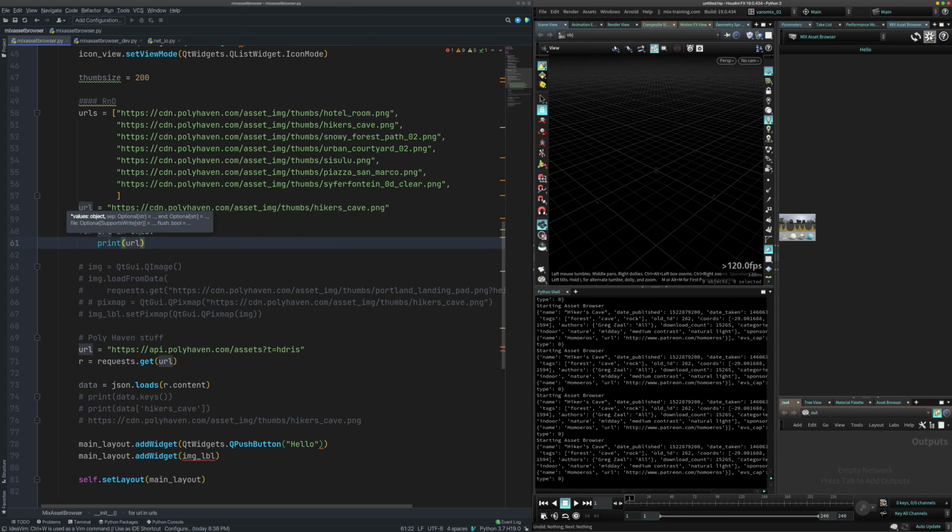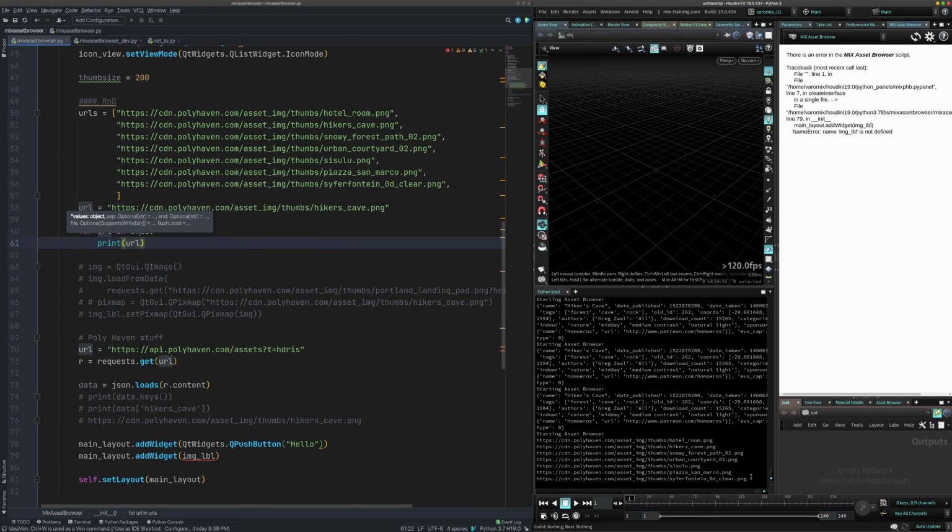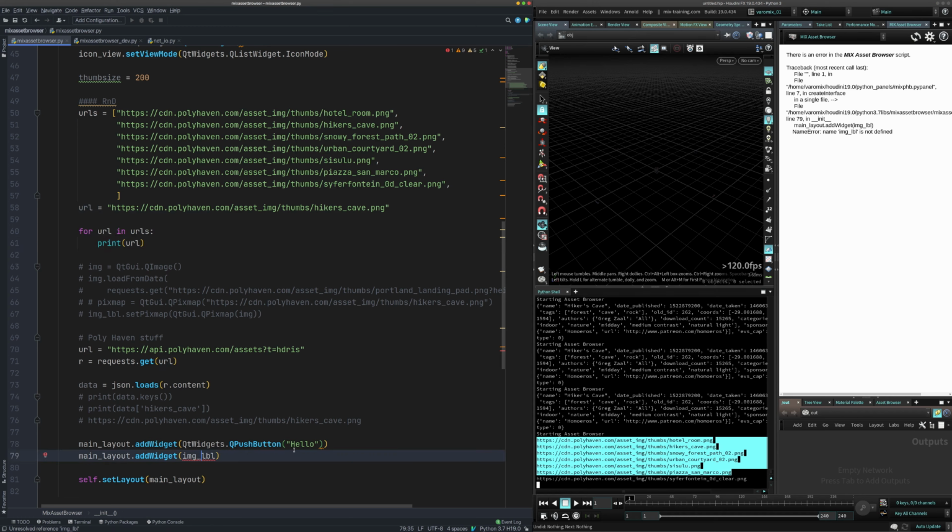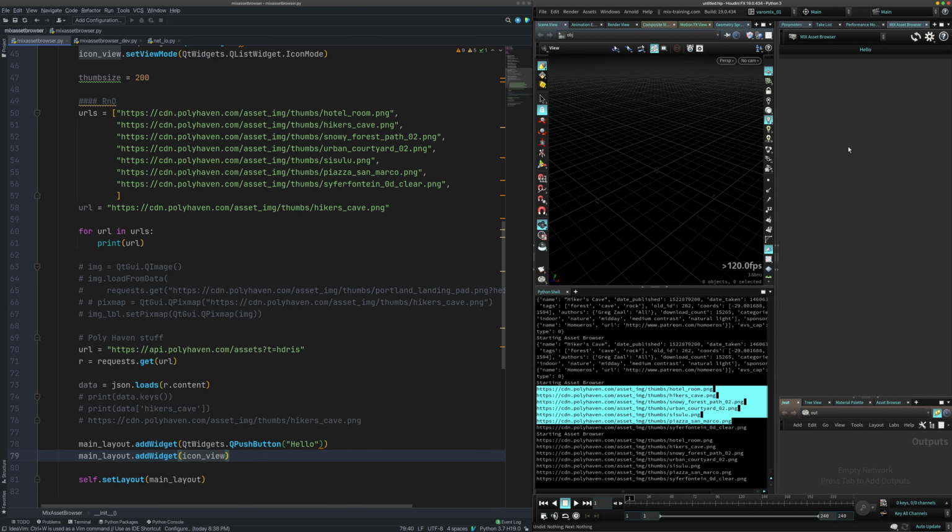Close that over there. We have a bunch of URLs here, and this is not working because this widget doesn't exist anymore. So instead of that, let's add this icon view list that we created. And then if we do that, you can see the list is there. There's nothing in the list.